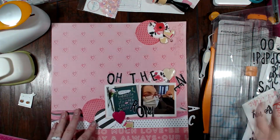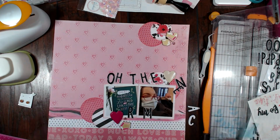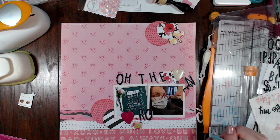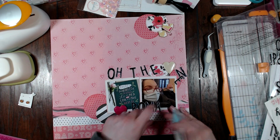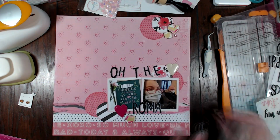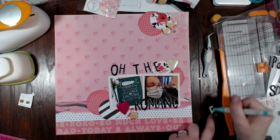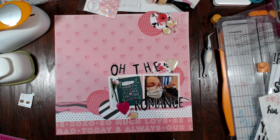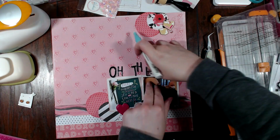Now here I am putting in one of these little gems that is a brad, and I put that in two of the clusters. I only had two of the pink color. And then in the third cluster above the photo on the right, I'm going to put a little gold heart along with the off-white fabric heart, and then the love you, which I haven't actually pulled that embellishment out yet. There's going to be another heart right between Mark and I on the photo. So that is going to be my cluster of threes on this layout.